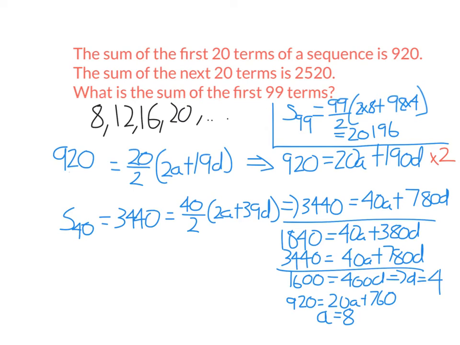So in all of these questions, we were using that same formula, Sn equals n over 2, (2a plus (n minus 1)d). Just sometimes you might have to do a little bit of extra work to find a and d first. Sometimes you'll need to use the formula to find n. Let's move on now to the nth term of a geometric sequence.